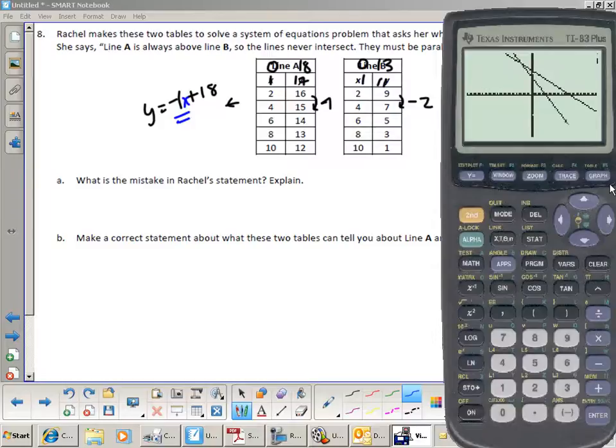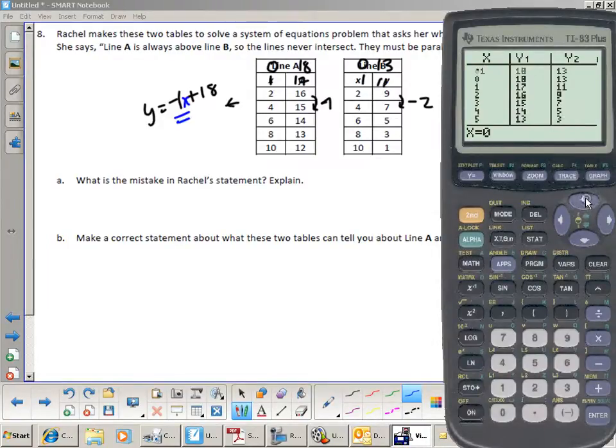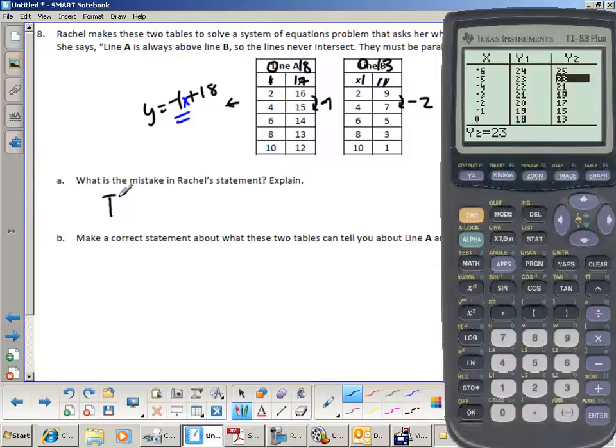So what can I say about these two tables? Well, I can certainly say this is a solution. Let's go find it. It looks like the answer was going to be negative, so I'm actually going to scroll up. And also you can kind of tell these numbers are getting closer together, and that's what happens before they intersect. And look at that, I did find a solution. We did have a solution here at negative 5, and when they're both 23. So what conclusion can I reasonably draw? Well, the mistake was they're not parallel. And the conclusion I can draw is that the solution is actually going to be x equals negative 5 when y is equal to 23. Okay, so there is a solution. That's the correct assumption you can make.